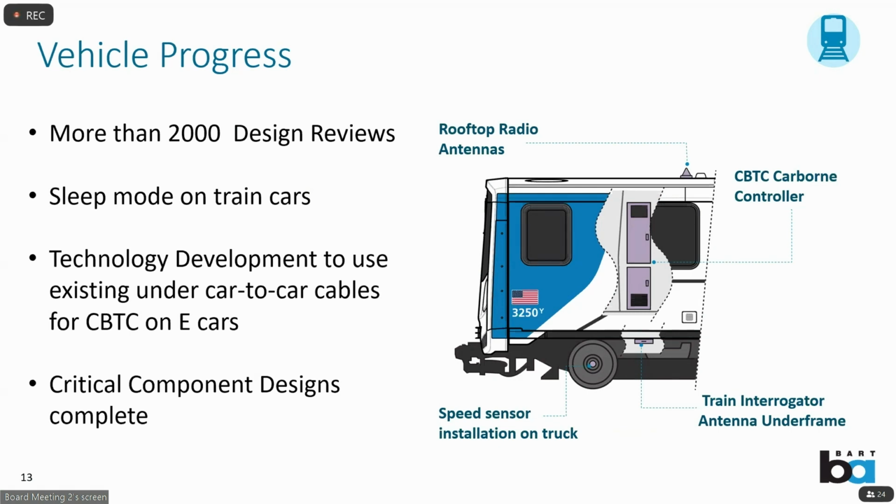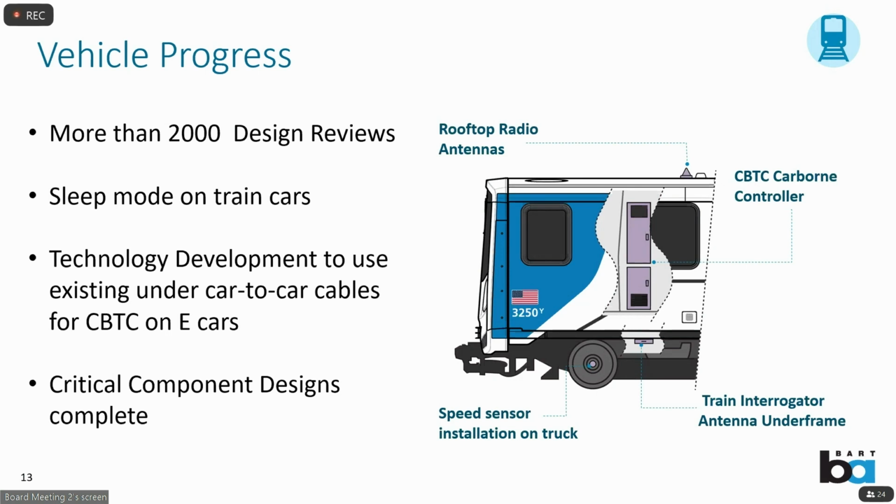What we see here is a showcase of the where and what equipment goes on a D car. On the top, a roof antenna. In the cab is that car-borne controller. This goes in the cab of the cars. On the axles, holes are drilled and a speed sensor and bracket are attached. This provides us with one of the most important parameters, the speed of the car.